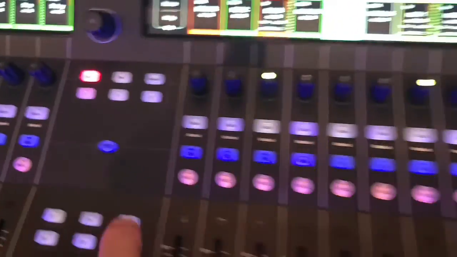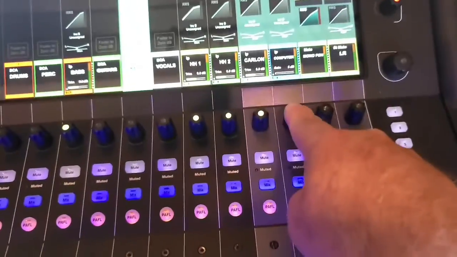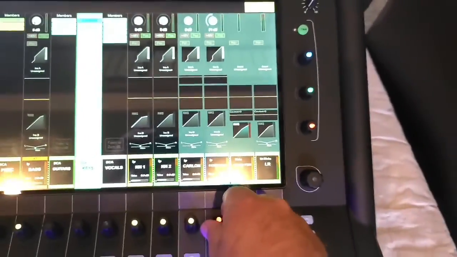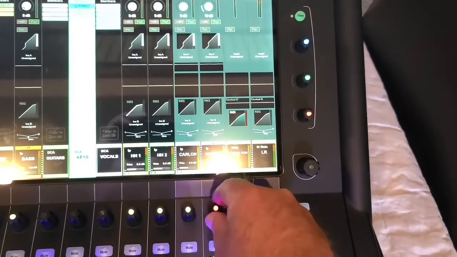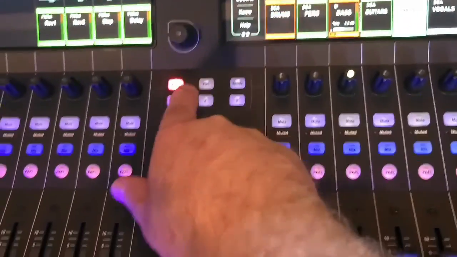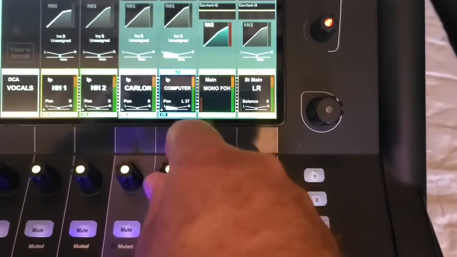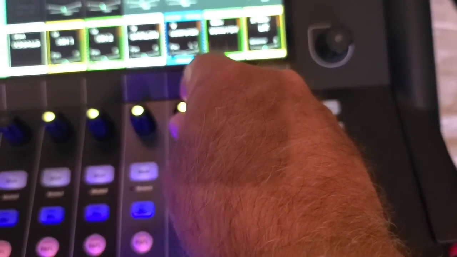I can hit the gain button, and you see these light up. And if it's red, that means it can be adjusted. And you can notice when I turn the custom strip rotary, the gain goes up and down. So that is a gain control when this button is in the gains. If this is in pan, then this button now controls the pan. You can see I'm panning left to right on the computer channel. So that becomes the pan.